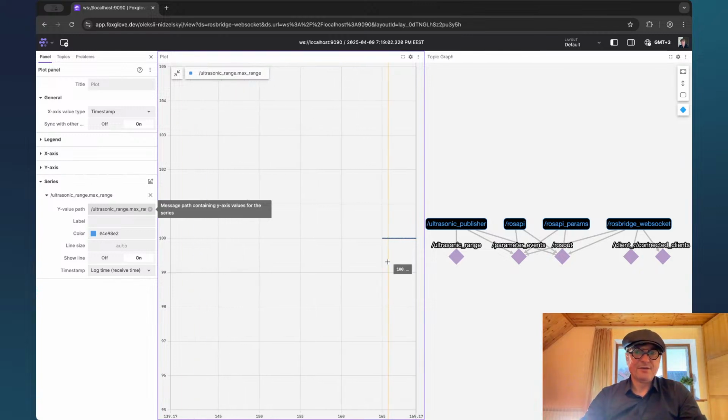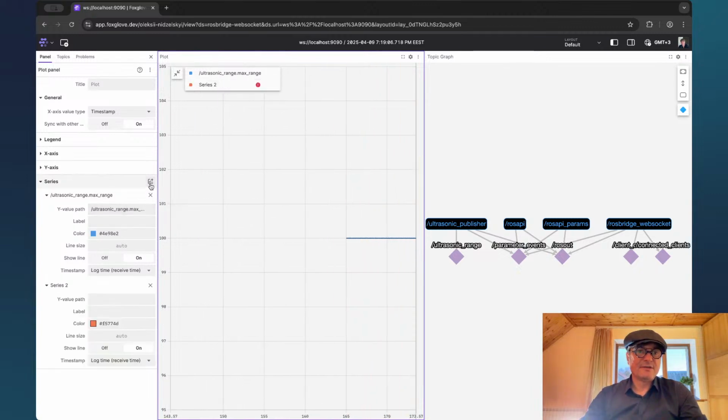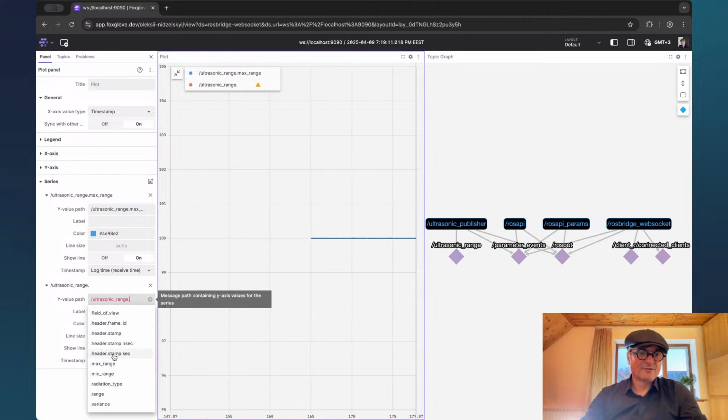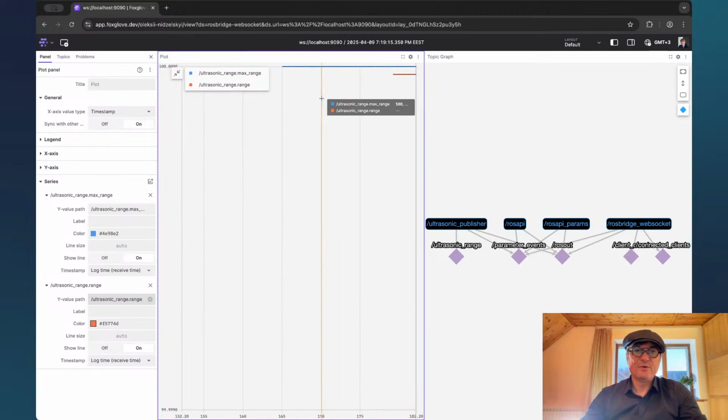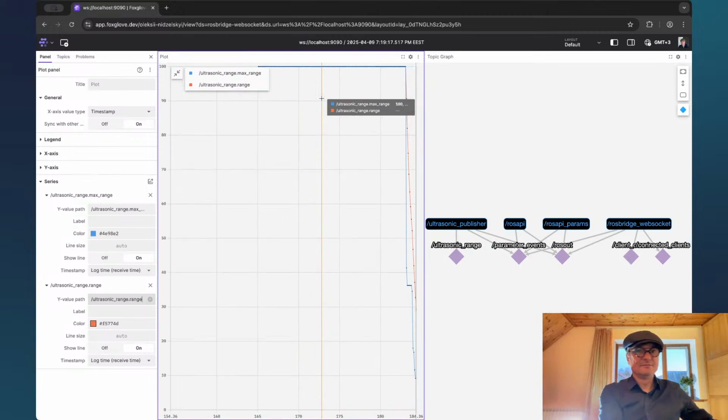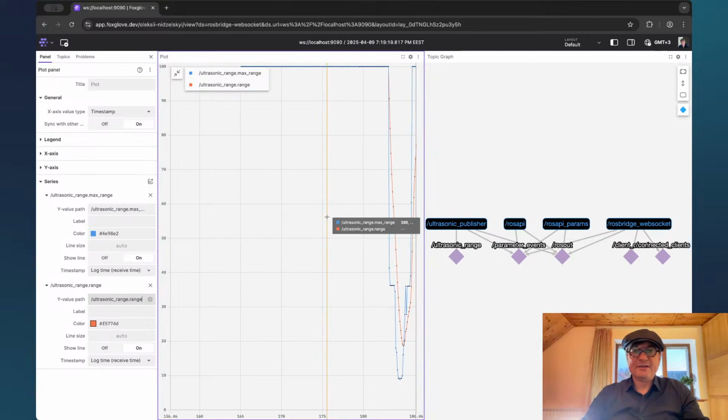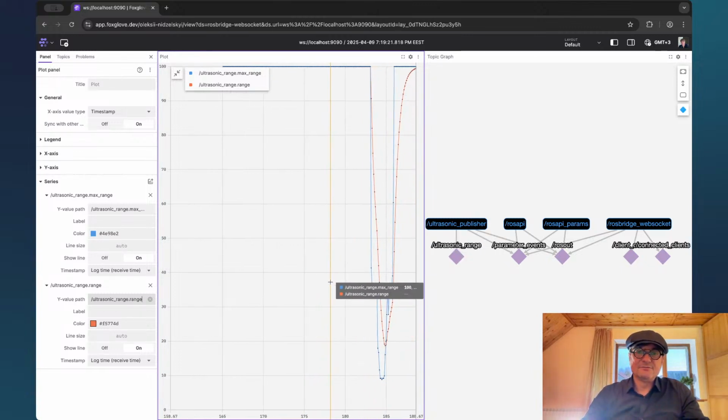Now we see this blue line. We can also add another measurement, ultrasonic range. So now we see two lines, a blue one and an orange one.